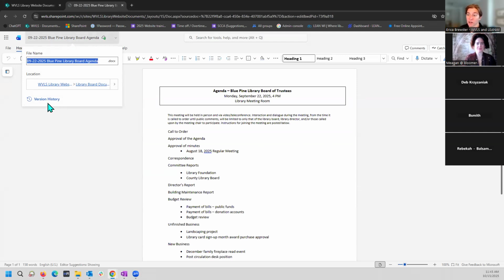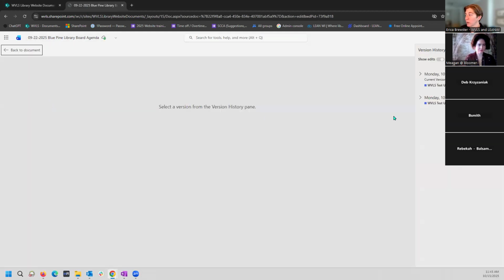Another nice additional tool you have is the version history. So you can look back and see what changes were made on what day. And if you wanted to recover a previous version because something happened, so you accidentally deleted something, you can go back and open a previous version.